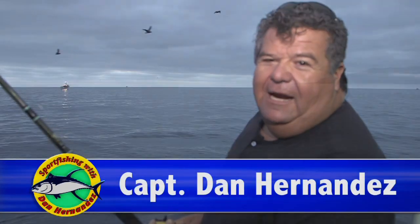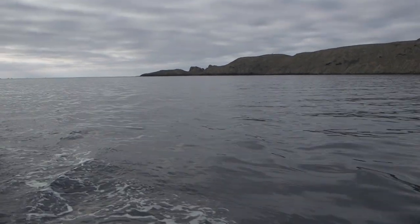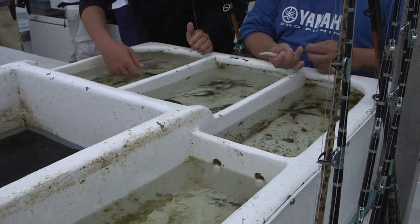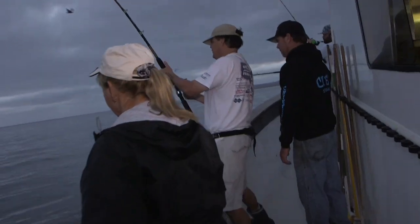We're outside San Clemente Island right now. We're fishing aboard the Jeep with our friend Chris Randall, and we're on tuna. And we're so close to the island, you'd think we'd be rock fishing today or fishing for calicos, but we're not. We're fishing for yellowfin, maybe some bluefin tuna. So stay tuned for this week's exciting episode of Sport Fishing.